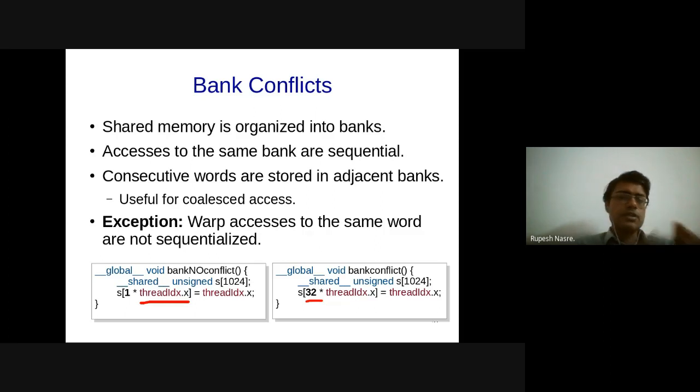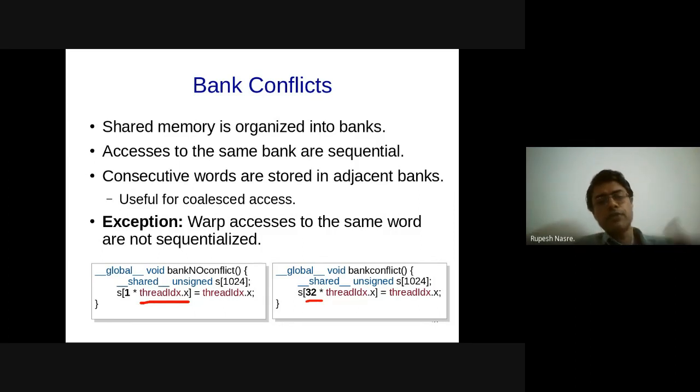Okay, so this is stored in a round robin manner, right? You have a certain number of banks, and the words are going to get stored in a round robin manner, consecutive words in consecutive banks, and then at some point in time it is going to come back to bank 0 and again get stored and so on. So that is how the storage is going to be.